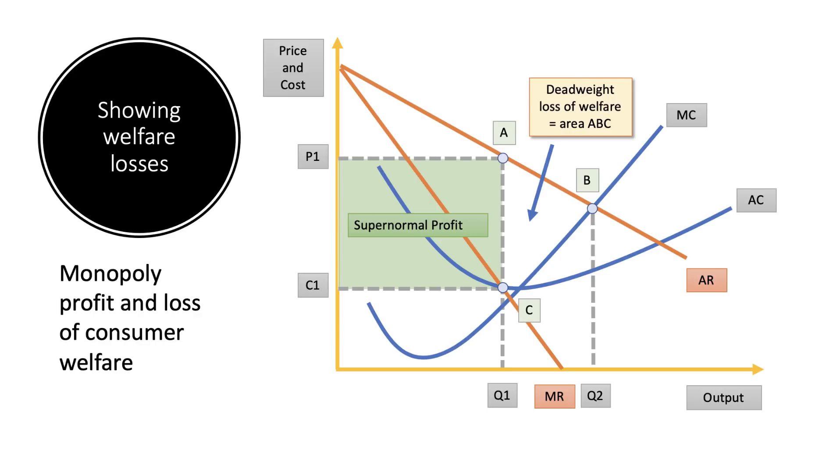Let's draw something slightly more sophisticated. Here's a welfare loss. Classic question, the economics of monopoly, economics of welfare losses. So the profit maximising output is Q1. The monopoly price is P1. The allocatively efficient output will be Q2, where price equals marginal cost. The deadweight loss of welfare, if the monopoly overprices and undersupplies is area A, B, C. This kind of diagram, clearly drawn, half side of A4, it just gives the examiner confidence. It gives the examiner real confidence that you're writing and showing good diagrams.